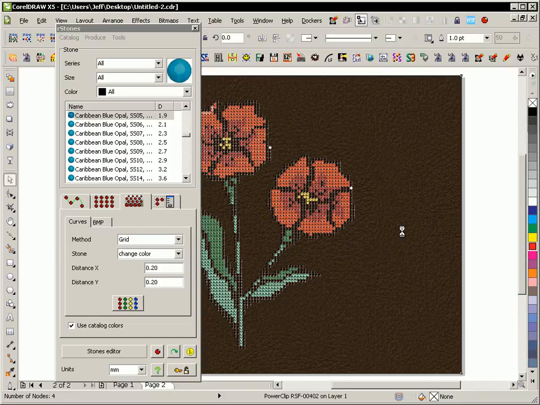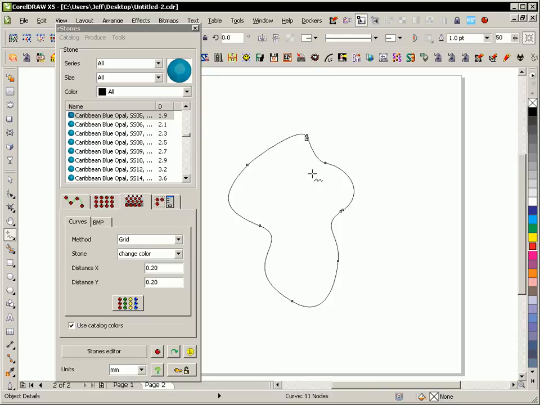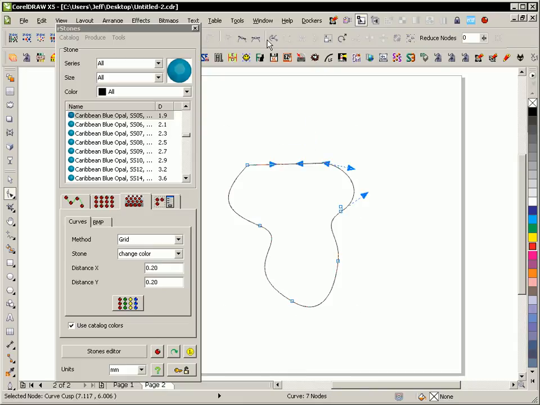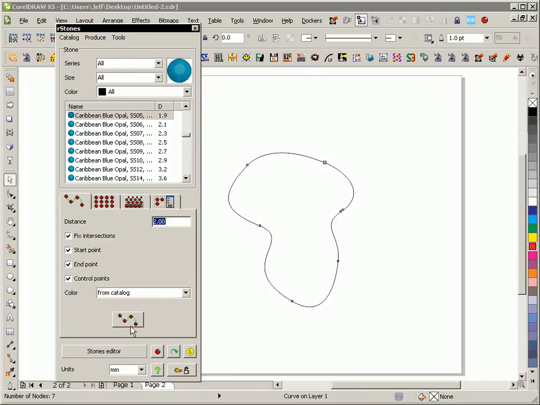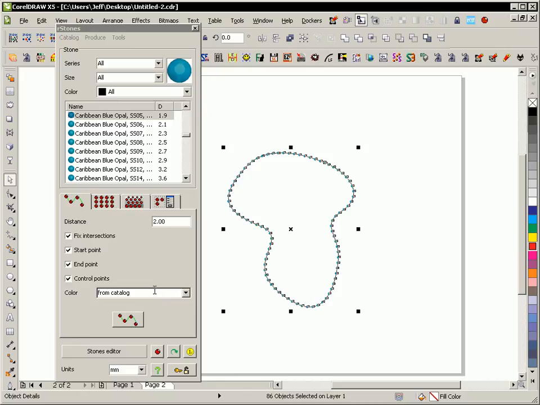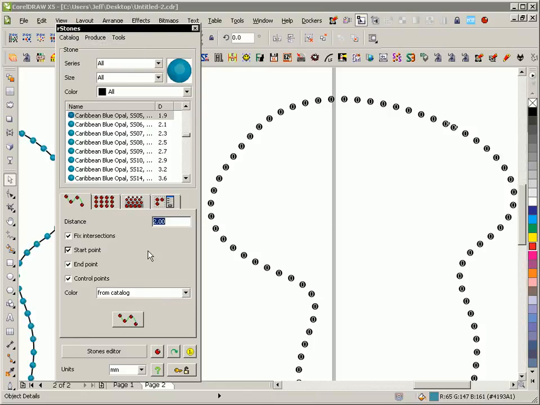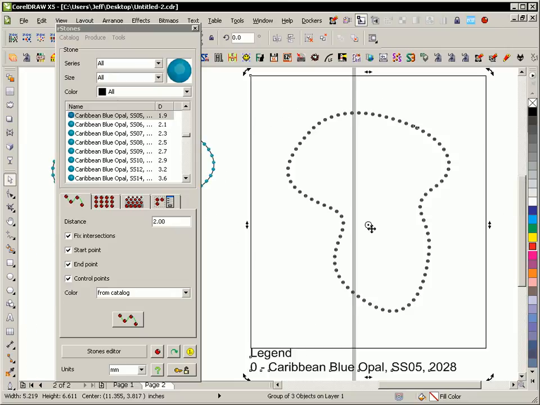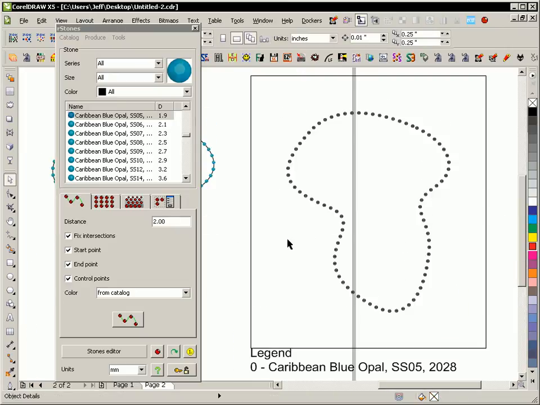But we're not done there. Like if we have a simple design, I'm just going to start fresh here. Let's say, just going to create a little shape there like that. And we'll just give it a little bit of curvature here. Let's go back to some straight lines. So let's just put in some rhinestones there. We could just simply select that shape, and if we go to the production menu, we also have the ability to do a quick printout where the stones actually have a number in each stone, and there's a legend below there showing what stone is being used for that pattern. So it could be quite handy for production staff later on.